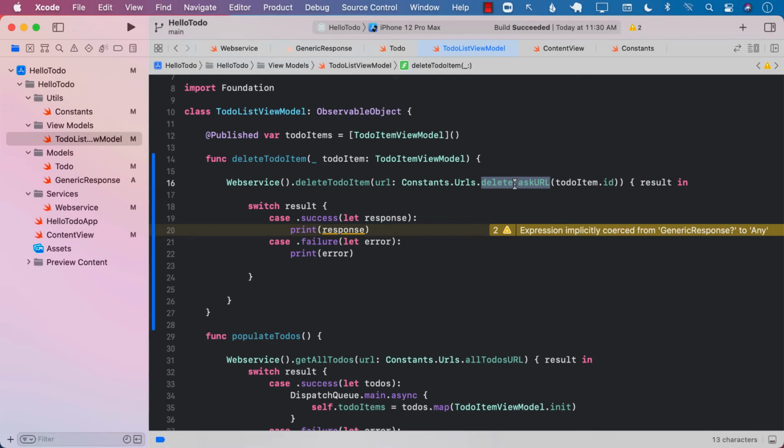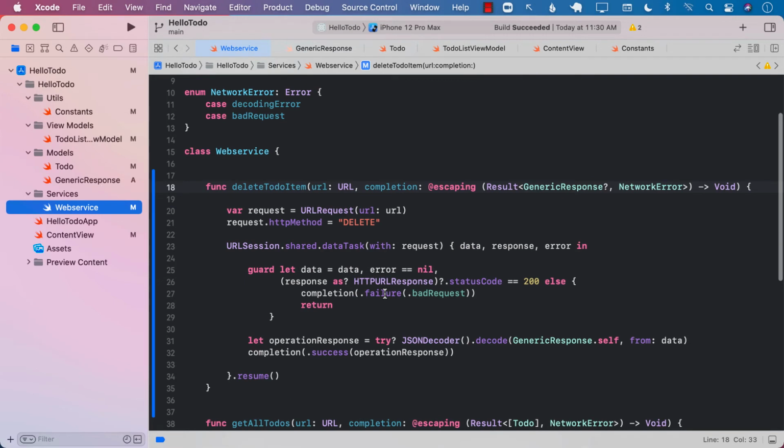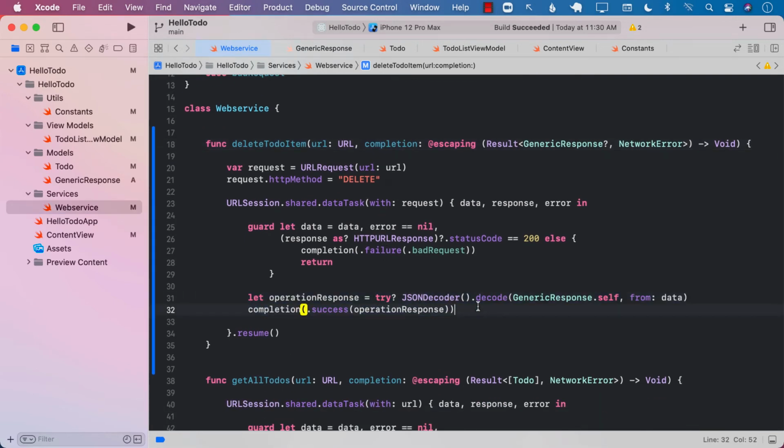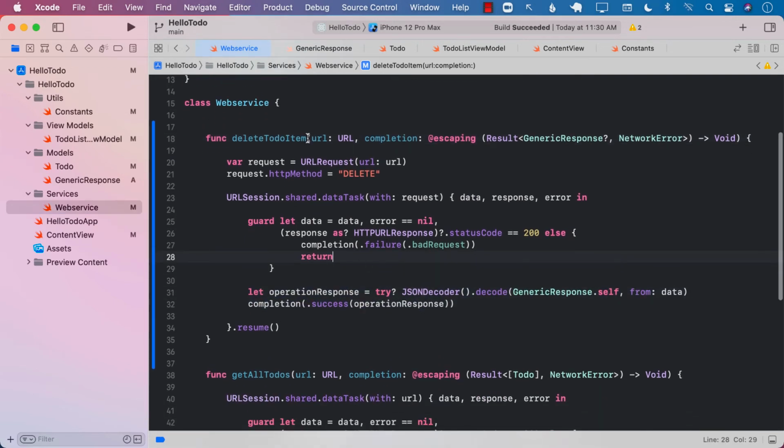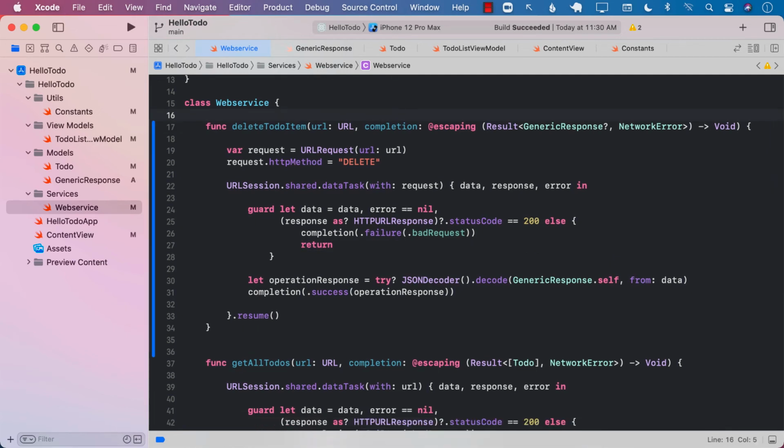It's going to build up the URL based on the ID, which is 1, 2, or 3 for now. It's going to get the response or some sort of a result. And then we will simply print the result. Let's go ahead and check out our web service if that code is correct. That looks fine, a very generic, very simple to understand kind of code. I think now our next step would be to just go ahead and run it.